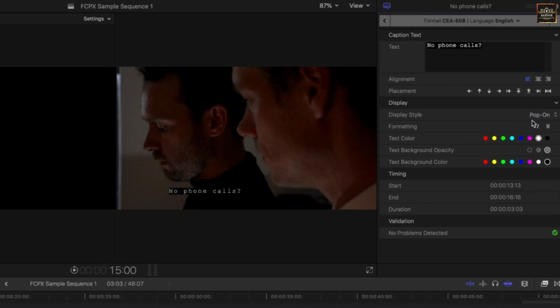Again, they're pretty strict with formatting for closed captioning in a lot of ways. Also, you can change the text color and the opacity of the background. As you can see, you can have no black in the background, a little gray, and then full black over there. Text background and timing as well.